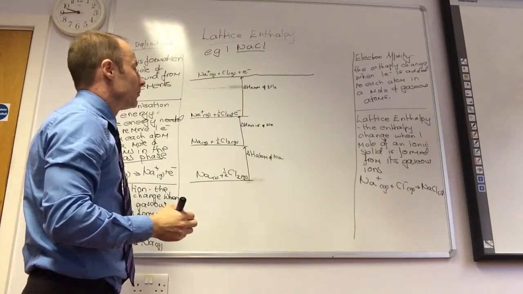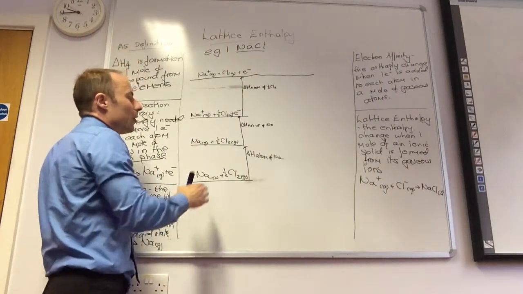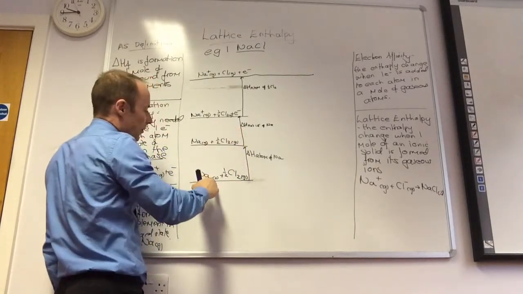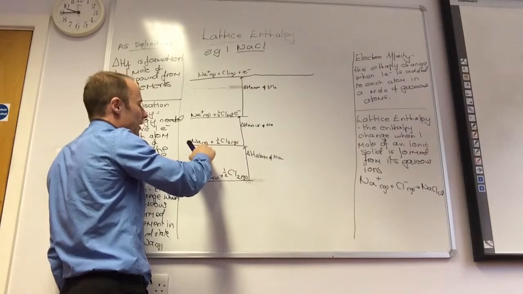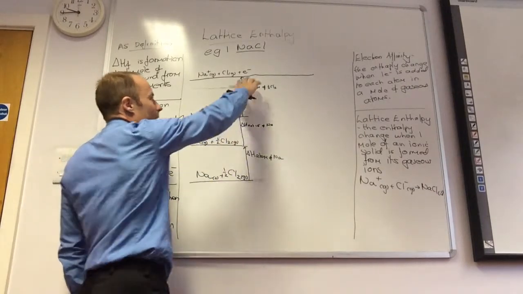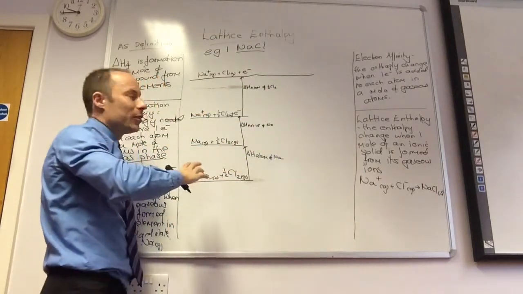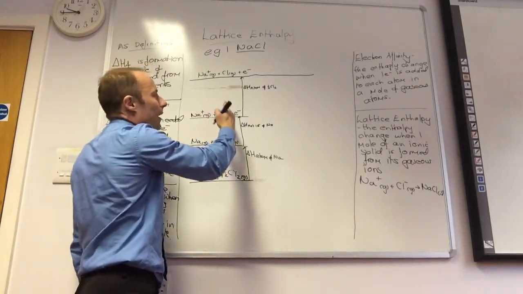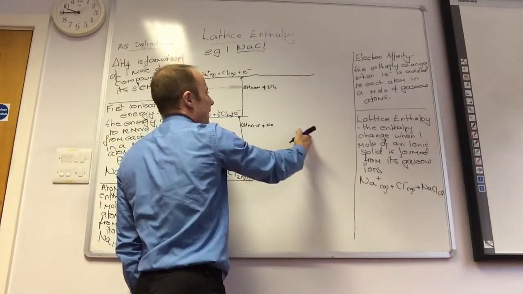Does it matter what way you do these steps? No. Well, it makes sense. You've got to atomize before you ionize because I'm going to get it from a solid to a gas before I can go here. But if I wanted to do chlorine first, I could. I would do the metal. I try and do it metal. The reason why is I'm now going to start coming down.